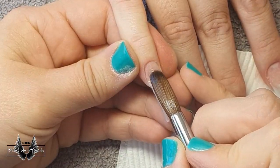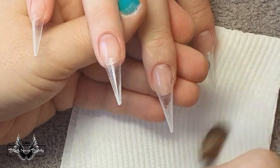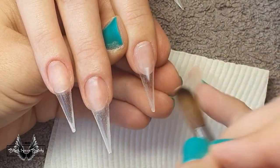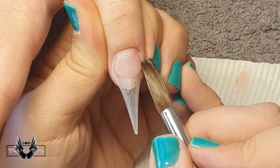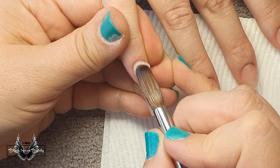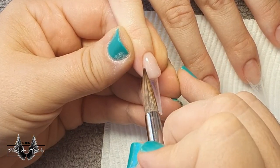As always when I do colored acrylic work, I like to put down a thin layer of clear acrylic on the natural nail plate first. The colors will be airbrushed on, but for the base I want a nude-colored acrylic. I'm using this nude cover pink from Pink Diva Nail Supply — it has the smallest amount of glitter in it and it looks so subtle and cute.